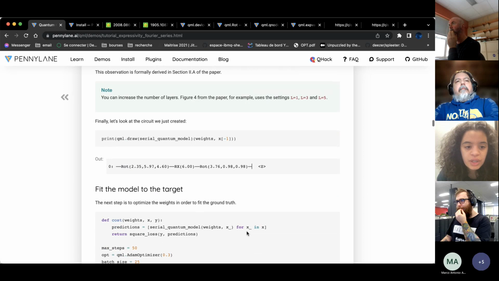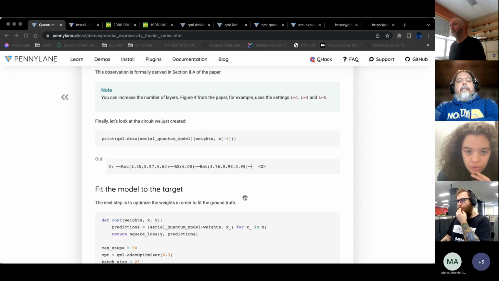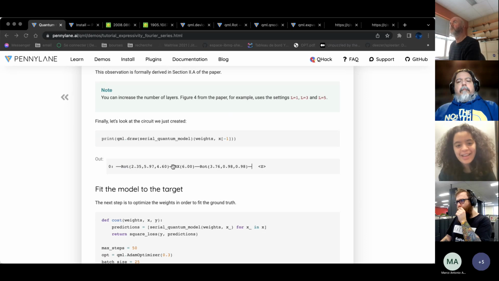All right, so if you actually draw the circuit that they created, you find something like this. The drawing of the circuit is not really ready, so I ran it on my side and I have a prettier drawing, so I could show you that. That's the exact same notebook. So we were right here. Oh no, never mind. I didn't have it any prettier.